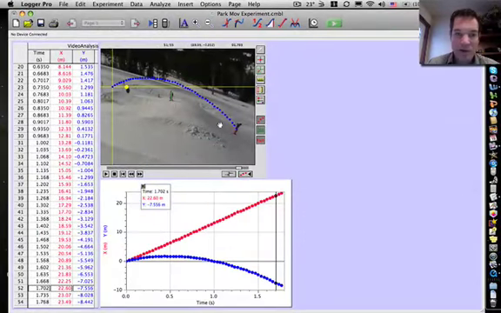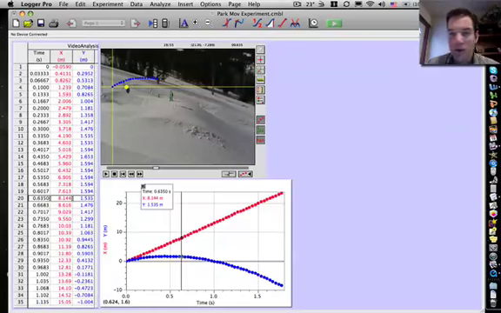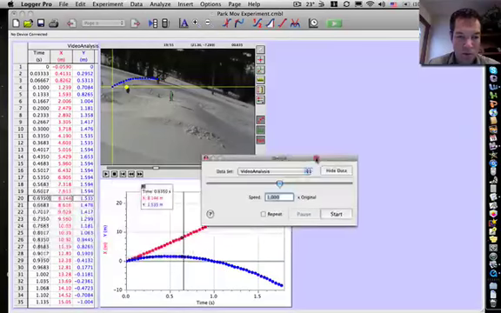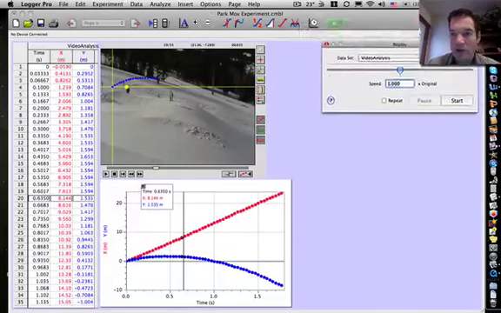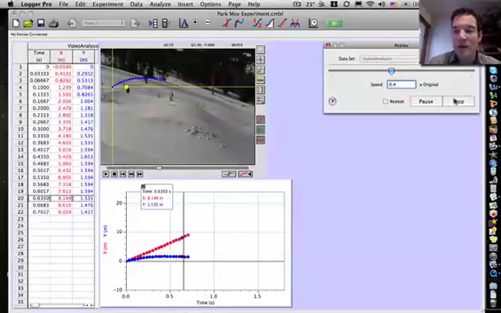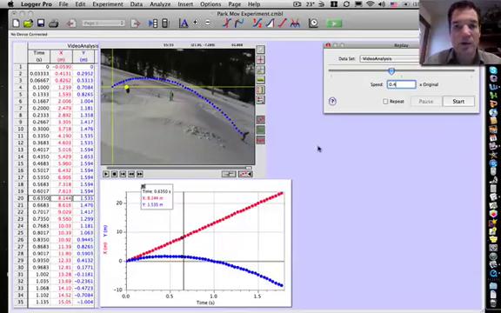And as you can see, we've saved the track of the skier over the flight, and here's our graph. Next, we're going to include a replay tool. This allows us to change the speed of playback. So we can slow it down by setting it to about 0.4 times the original speed. If we hit start, we can see the skier moving slowly across the screen. So that's a very nice tool to have.